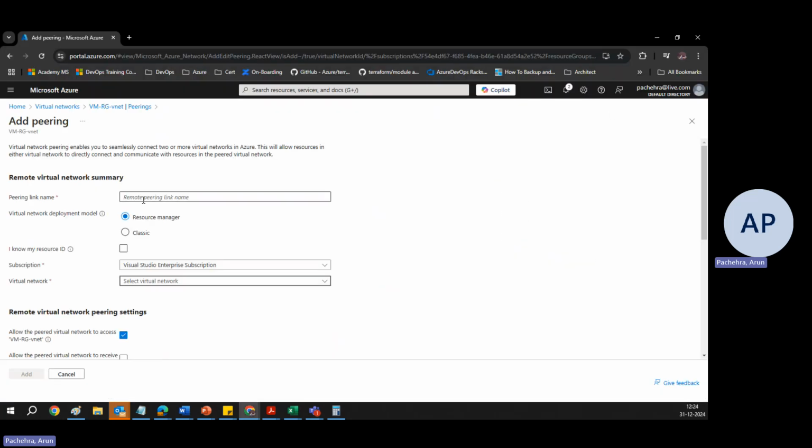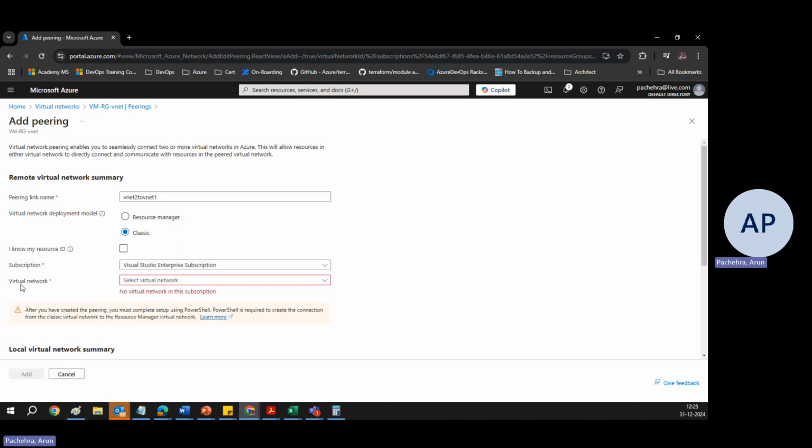We can call it VNet 1 to VNet 2, peering from 1 to 2. Rather, we should call it VNet 2 to VNet 1. For remote, we are giving the name.